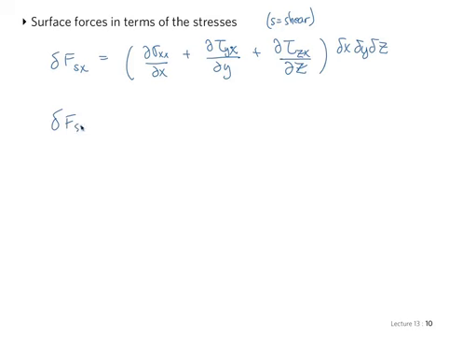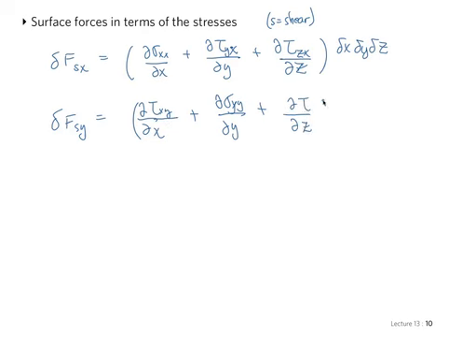In the y direction, I'm going to reorder. I'm going to write the normal in the middle here because it's y, and then I'm going to have the partial with respect to x, and this is tau x, y. Everything should point in the y direction for this second equation. Tau zy and the volume.